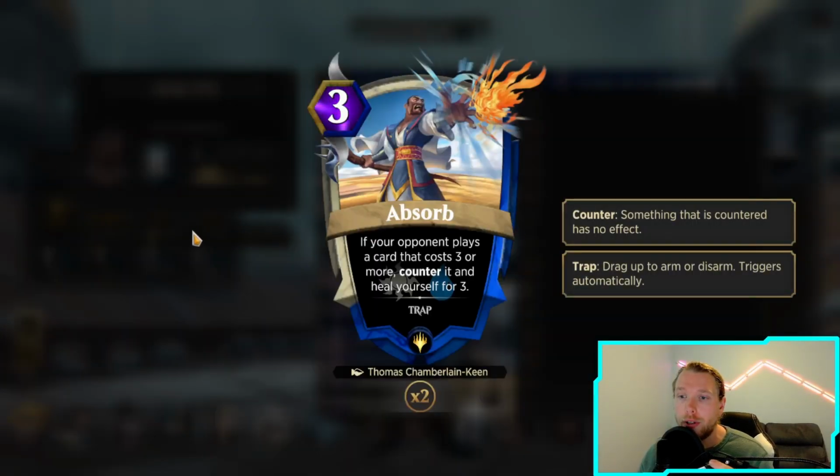Absorb: if your opponent plays a card that costs 3 or more, counter it and heal yourself for 3. So again, this allows you to overextend. It allows you to stabilize. Once your opponent is in top deck mode and you can just arm this every turn, the game's basically just over.